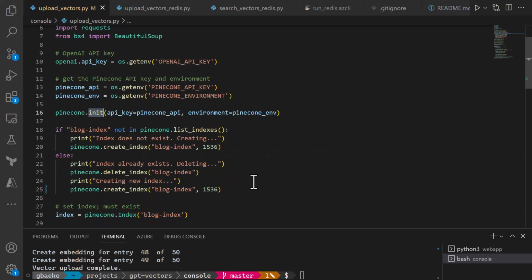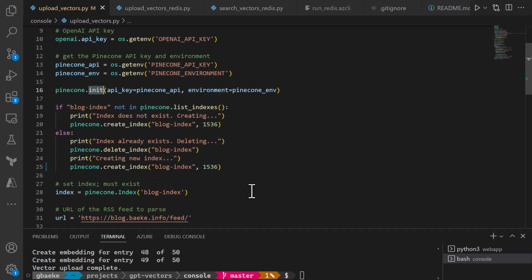Now, as I've discussed, we are going to always recreate the blog index. So we're going to check if the blog index is in the list of indexes. We have the list indexes method here. If it's not in the list, we're just going to create the index with the create index method. We call the index blog index and we have 1536 dimensions. You don't have to specify cosine similarity because that's the default.